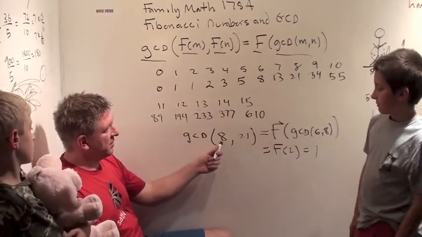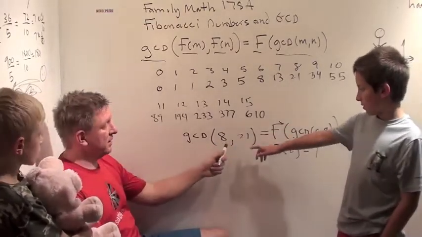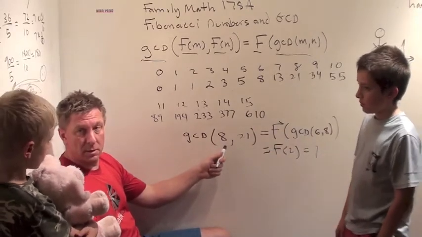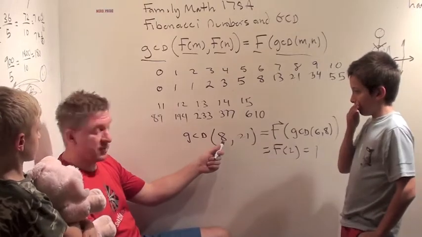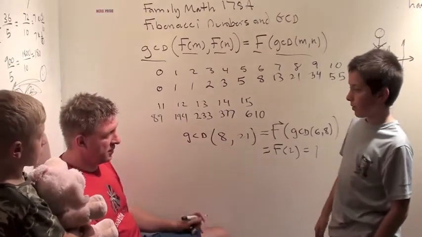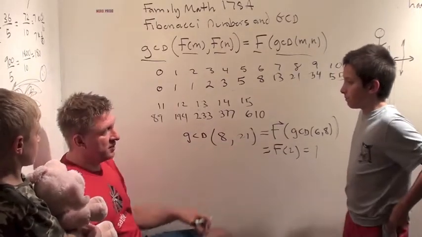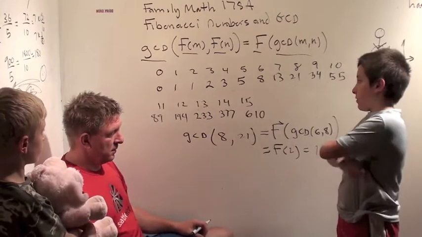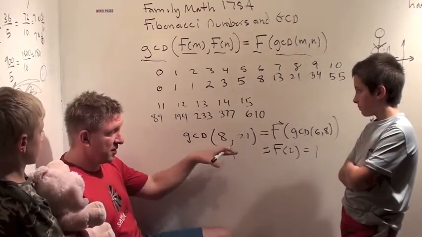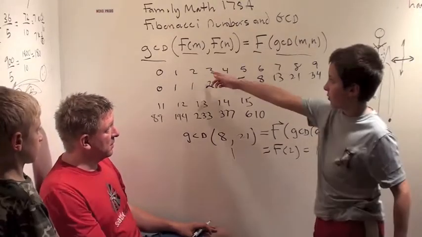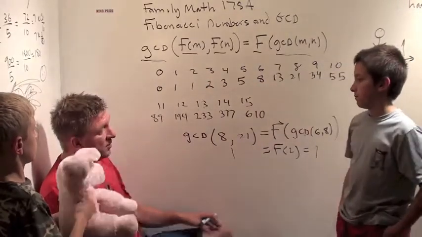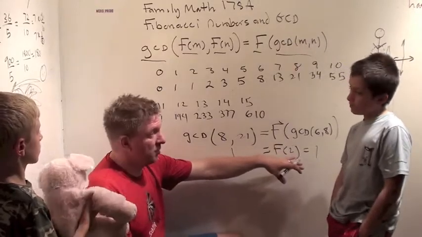Okay, the greatest common divisor of 8 and 21. What's special about 8? Well, 8 is 2 cubed. Okay, only 2 goes into 8. Does 2 go into 21? No. So the greatest common divisor of 8 and 21 is 1. Okay, so in this very simple case, it did in fact happen to work. Well, it could equal F2 or F1. Yeah, that's true, but F2 was 1, so it worked, right?